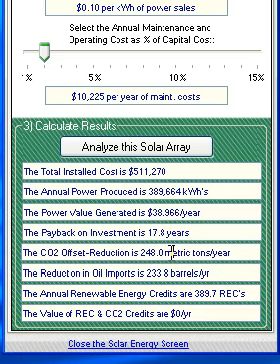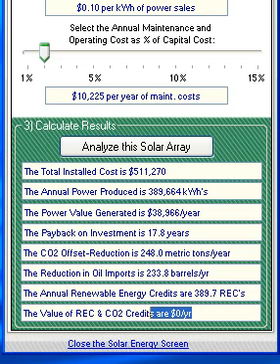It does generate an offset of CO2 of about 248 tons per year. And if this power was backing out oil that's used to generate grid energy, it would be 233 barrels per year of imported oil. The annual renewable energy credits that could be generated are 389, but right now we haven't set up the clean energy credit part of this modeling, so we have $0 per year at the moment.